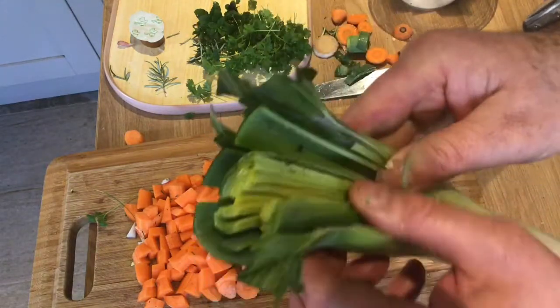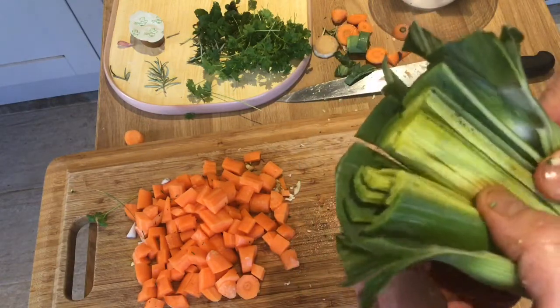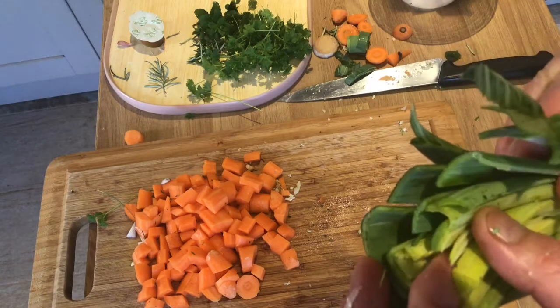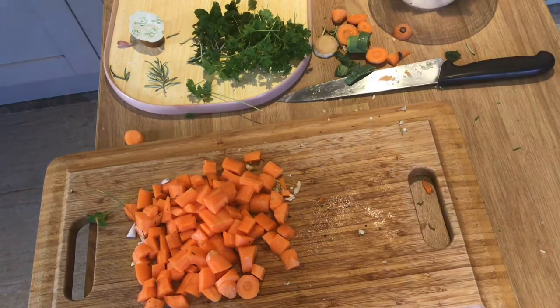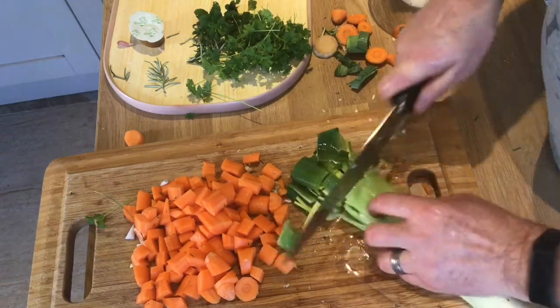Not much sometimes. Oh, so you can see a bit of dirt there. So let me have a look to see. Do you see that? So if you try and cut it like round bits, sometimes it traps it in there. So now I go over to the tap and just wash this out under the running water. So I'm running it under the running cold water. Make sure the dirt's out, and you can soak it for a bit if you need to. That's not too bad. So then we can just chop it up. So this will definitely give it some good flavour.